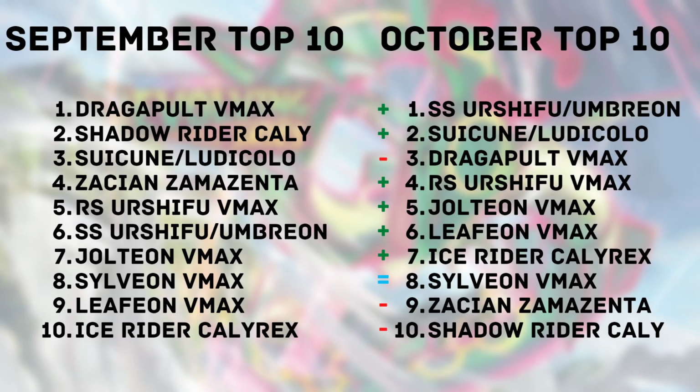So let's start all the way up at the top in number 1, where I have Single Strike Urshifu Umbreon this month. Last month I had it down in number 6 because Stefan Ivanov had just won the CELIOSTATS 2 tournament with it, but I wanted to see if it stuck around and continued to prove itself, and it did. And that has put it up at number 1 in my opinion. Number 2 is Suicune Ludicolo. Again, it's a deck that started showing up and started being really good and performing really well, but I wanted to make sure it stuck around, and it did, so we've moved it up 1.